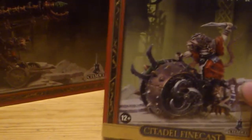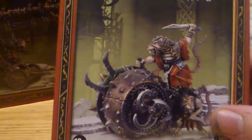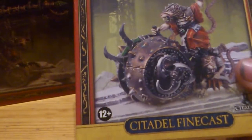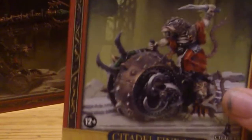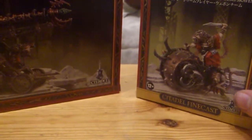Or the other way, I thought, well, this is going to work better for me in the book, is 40 storm vermin, and one of these bad boys, because they give you lots of lovely impact hits. They're only 55 points to add on to the squad. Very tasty. And stick Ike Claw in there, because he's got a Warp Fire Thrower which he can fire once per game, and I think his attacks don't allow saves or something like that. So he should be pretty good. Plus he's a level 3 wizard, and he has his Iron Frame, which gives him a free save.